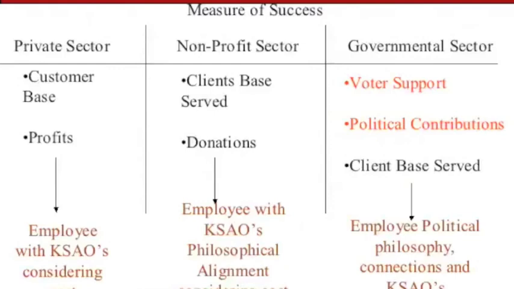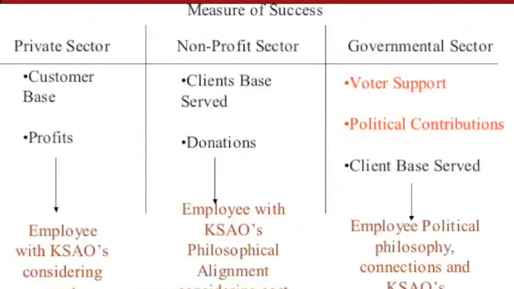The measure of success in the public sector, nonprofit sector, governmental sector, is a little different. In the private sector, the measure of success is increasing your client base, which increases your profit, and therefore you want an employee with the KSAOs that can do those things, considering the cost.